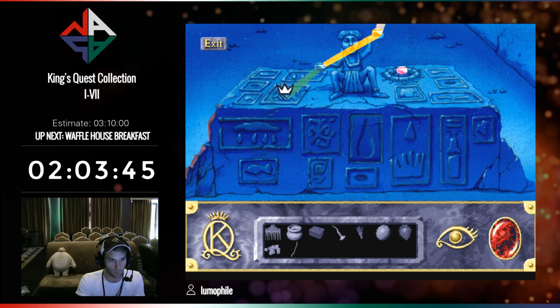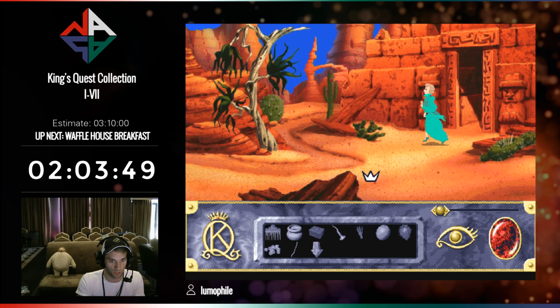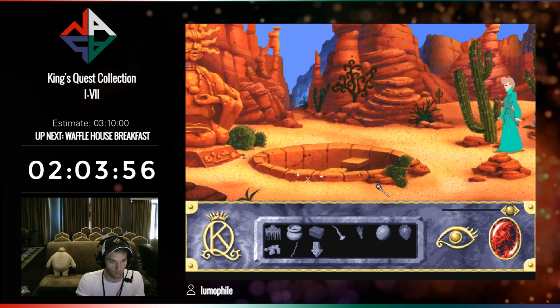There are 2 ways to get into the castle. There's 2 ways to deal with the genie. There's 2 ways to deal with everything, basically. And there's a whole other half to the game that you guys didn't even see.